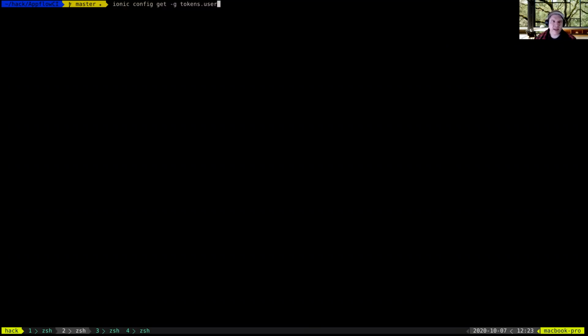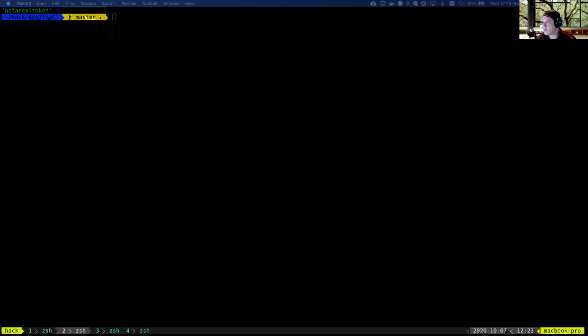The easiest way to get the token is to run this command. There's documentation for that. Basically, if you're already logged in with the CLI, you can grab it; if you're not, you can run ionic login, you'll be logged in, and then you can just grab your token. In this case, it'll print it out. Obviously, I modified things, so that's not a real token, but if you were logged in, it would be. The next step is to go over to Jenkins and we'll start.